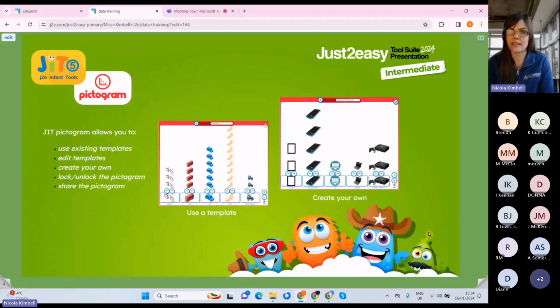So these are just some examples that we have available. So the good old example, how you travel to school. Okay, so that's that pictogram there. We can see clearly that walking to school is the most popular. And this is a creating your own. With Safer Internet Day coming up, this is a great way of tying this in. This is sort of the kids going away and logging what devices they have at home. So you can create your own pictogram buttons, and then they can tally up their data in that pictogram.